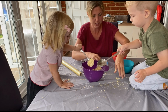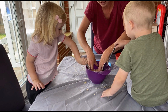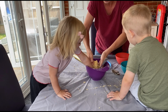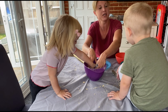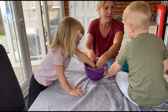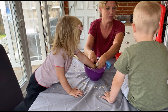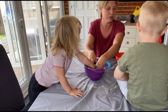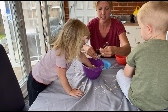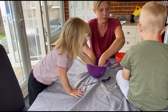Right, we need it to turn into a dough. This needs to go into a biscuit dough now. Squeeze it together now. Cheese? No, we're not making cheese scones today. We're making biscuits. We need to make this into a dough, and then we put it in the fridge to set for half an hour while we have our lunch. Then we can cut some biscuit shapes. Then we're going to put them in the oven, then get them out. Then when they're cooled down, we can put some icing on them and draw some pictures on them. I've got some special pens to use. An all day job, this one. There's special pens that you can eat.